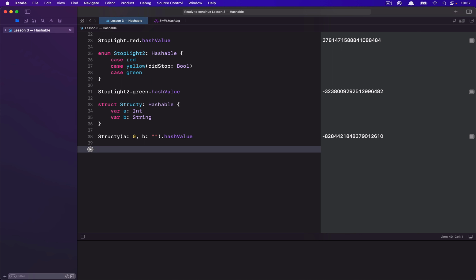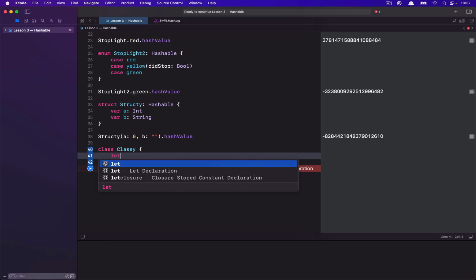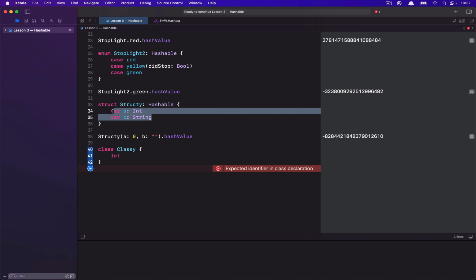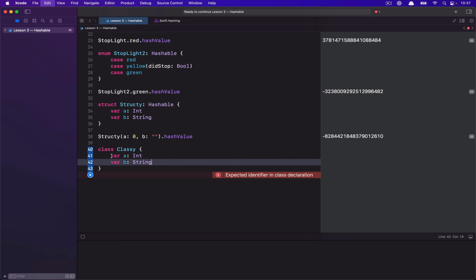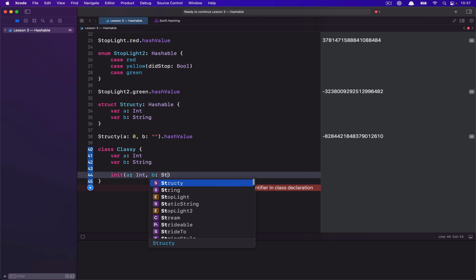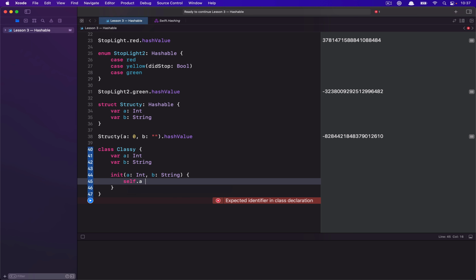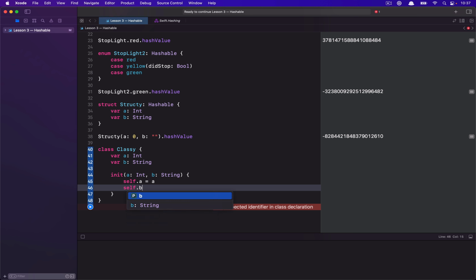All right, the last case that I want to handle here is the class, and there's a few kind of tricky things with classes as well. So let's make this little class called Classy, and we'll take these same values that we had from our struct up here. We need to make an initializer for that, so a is an Int, b is a String, and then self.a gets a, self.b gets b.